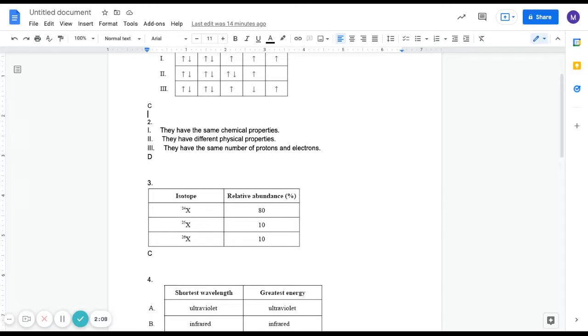we have to consider the relative abundance of isotopes of an element X. So how do we calculate the abundance of element X, which is X plus 100, X in brackets plus 100 minus X in brackets equals 100. So we're going to leave the X's and then solve them normally. And we cannot use a calculator because it's paper one.